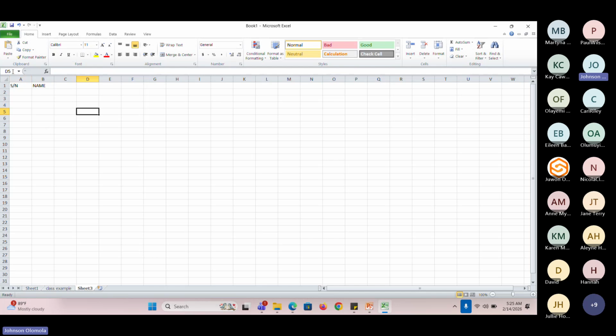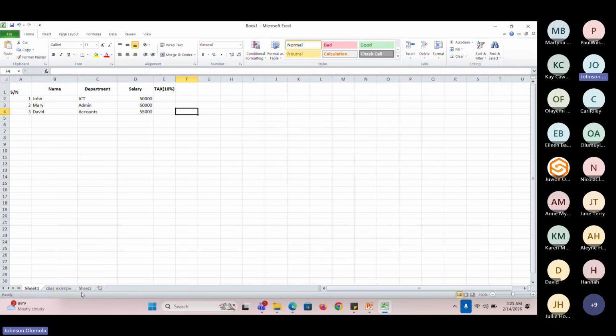And if you look at this place, it is identifying it as D5. So I can say, for instance, I'm on cell H10. And how did I know that I'm here? That is H10. The intersection of the two is this place. So in cell A1, now we've started speaking like a real data analyst. In cell A1, I have my serial number. In cell B1, I have my name. You can see B1. And in cell C1, I have department.